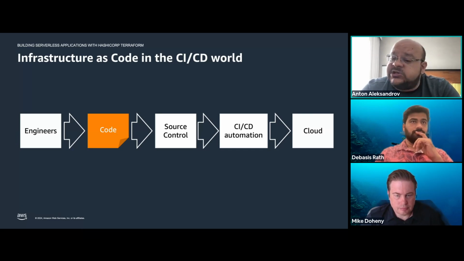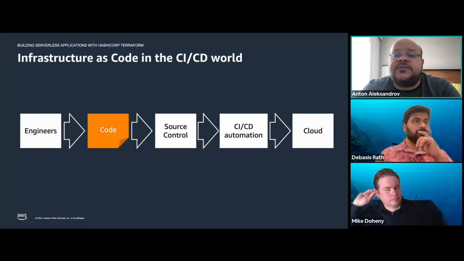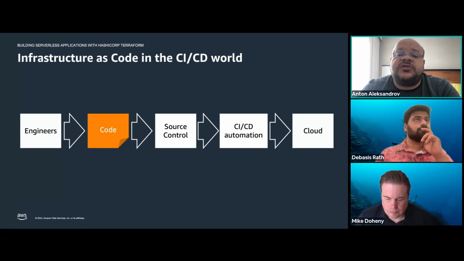Now, this promotes a lot of amazing things, for example, repeatability and reusability. Once you have your infrastructure as code in Git or any other source control, you can create multiple environments from that snapshot, and you know that they will be identical. There is no human mistake possible in between. You can encode things like governance, security, observability into that definition.